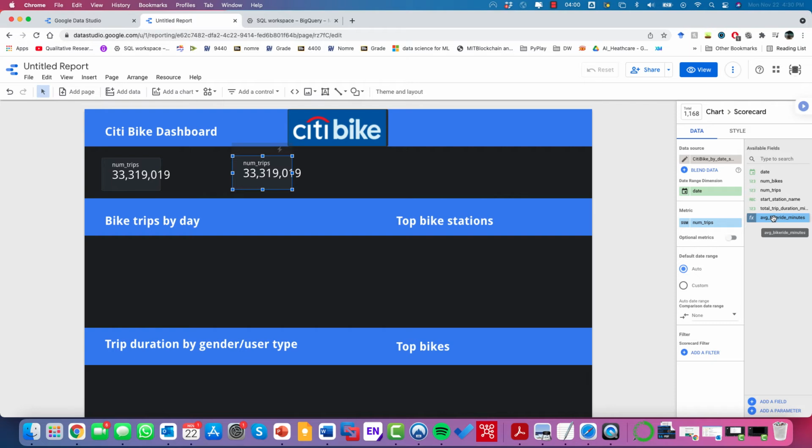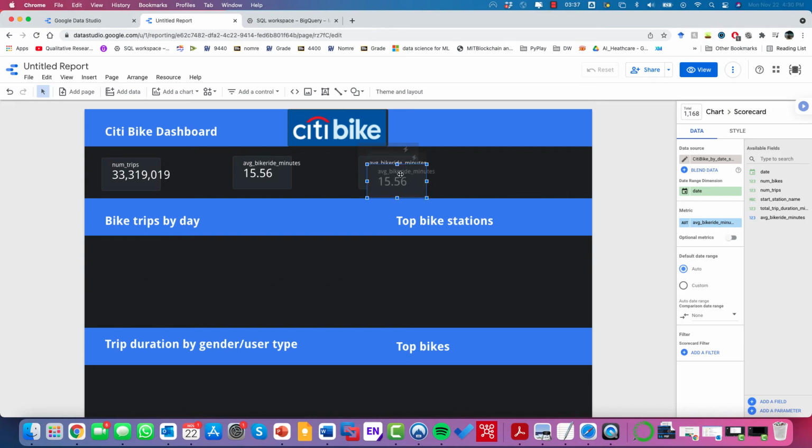In terms of metrics, now we're interested in average number of daily bike rides per minute, and that should be on average. So that kind of makes sense. So it takes about, for instance, 15 minutes on average, all of these 33 million bike rides. Let's create a couple more metrics here in terms of scorecards.